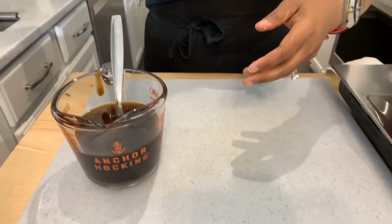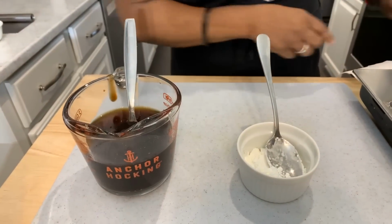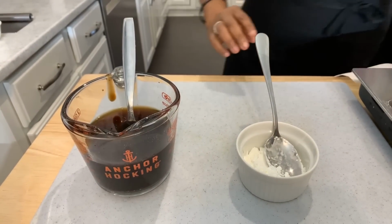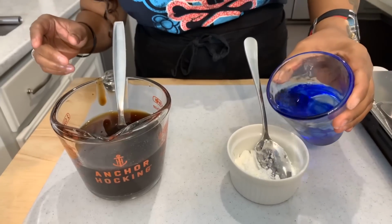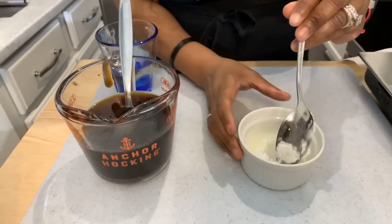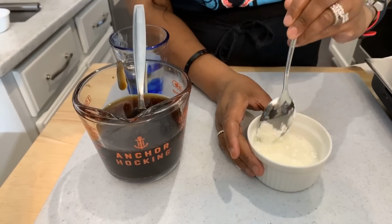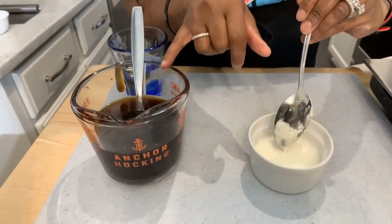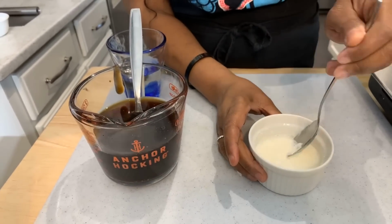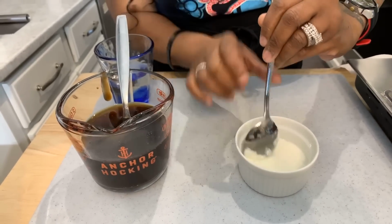I do want 2 tablespoons of cornstarch. That's what's in there. And then what I do is I mix in some cold water. It always has to be cold liquid. You could use broth if you wanted to. We're going to blend these two together. And then when you put cornstarch slurry into any liquid, which will be this, it will thicken up right before your own eyes. So this is what makes this into a gravy.